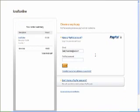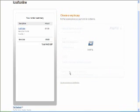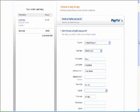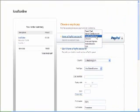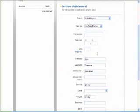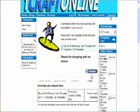Now at this stage it takes you to the PayPal page. If you have a PayPal account, it's here where you need to log on. If you don't have a PayPal account, then click on Don't Have a PayPal Account. That will take you to the next page where you can fill in all of your details. So we're going to select a card. I'll select Visa Delta, and then up will pop this box, and it will ask you for all of the card details. I'm not going to go through this entire stage because I think you can see quite straightforwardly that this works fine. Once you have completed all of your credit card or debit card details, all you need to do is click Confirm Order, and it will take you back to the iCraft Online website to get your download.